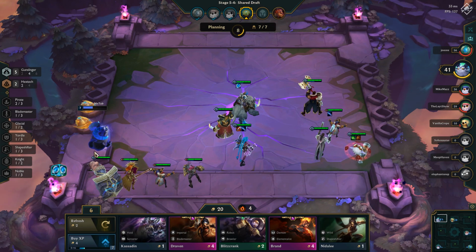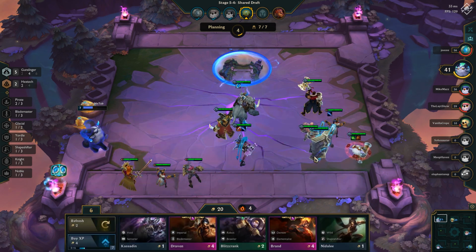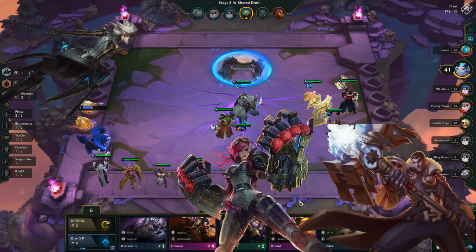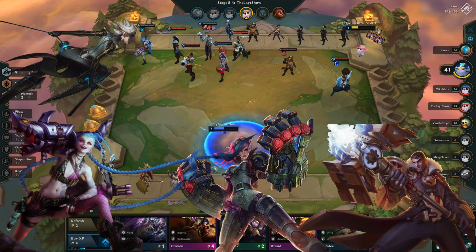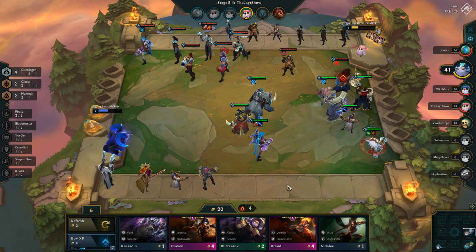9.16 is finally out, and we've received the 4 new champions to join Teamfight Tactics, the Hextech Devils: Jayce, Vi, Camille, and Jinx. Each of these units is a different class, though they have the same origin.